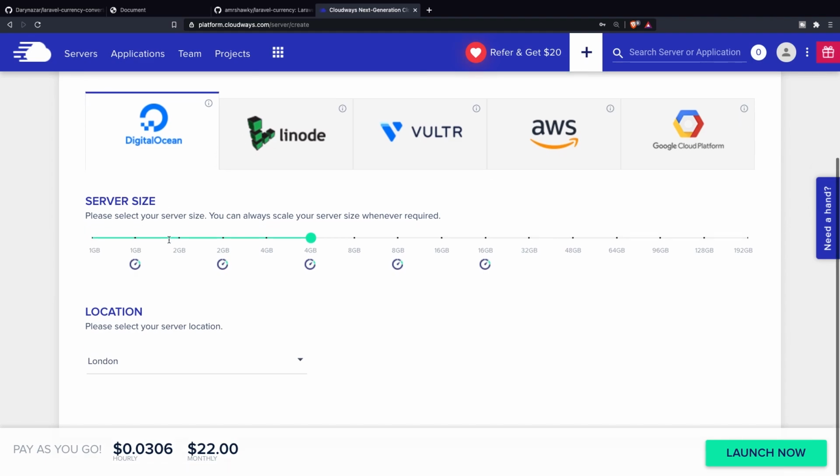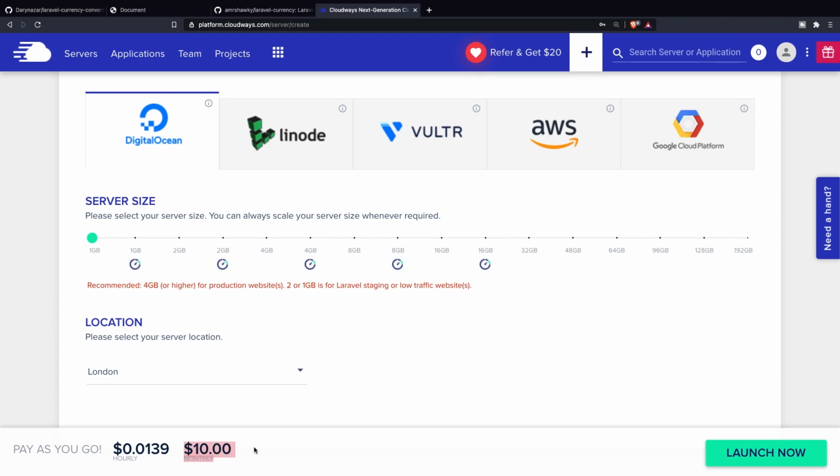The server size is actually quite important since you can scale it based on what you need for your project. The server size comes with a cost, but not if you're on a trial. Let's say that you want to set up a server size of 1 GB. You'll see that the price is only $10. You have a monthly price of $10 US, but you could also pay per hour, which will be equal to 0.0139 cents. This means that if you use my discount code, you can host your project for 1.5 months for free. Since our project is not quite big, we can just stick with 1 GB.